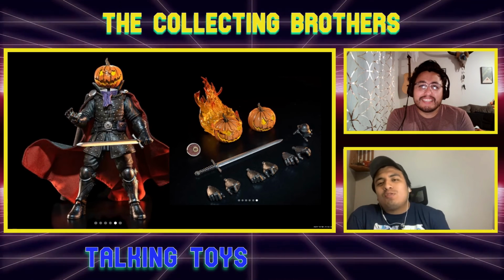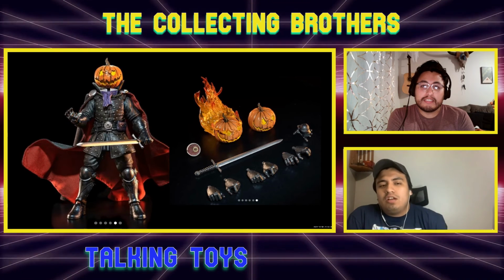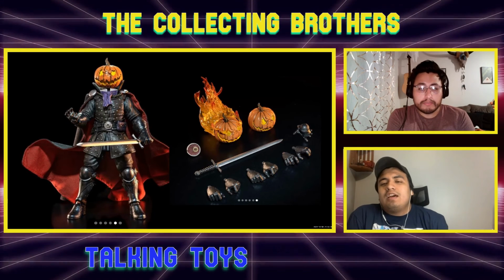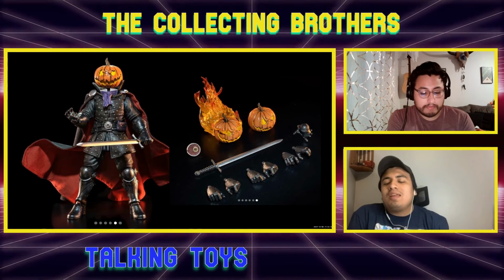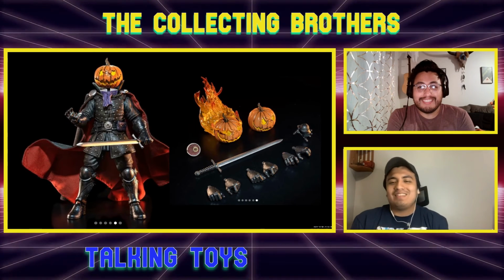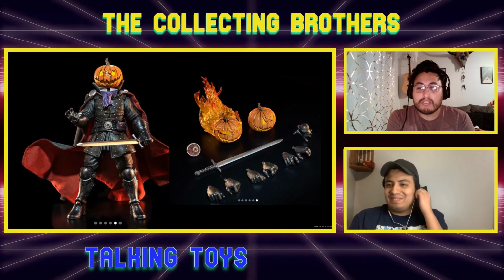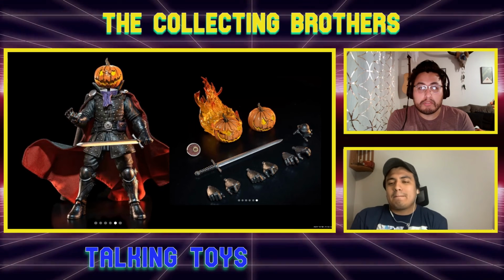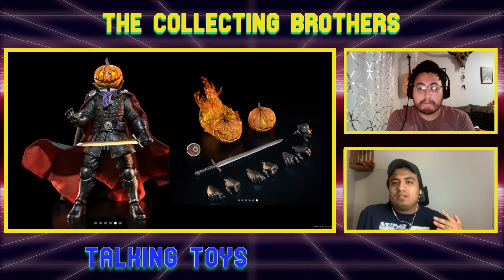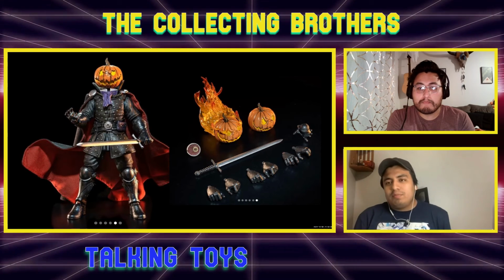So I hope in the future they do this with all figures going forward, because they have a bigger following now. They are getting bigger. Putting that money up front sucks. It's like, here we did it for this, no money up front, and we get the figure. That's the way it should be. I agree, and I think they should start transitioning to that business. This is now the second figure that this has happened with, so it would be really cool in the future if all of them were like that.